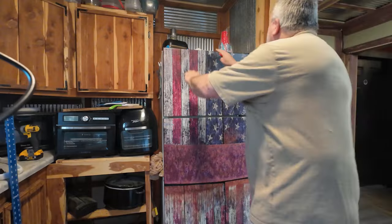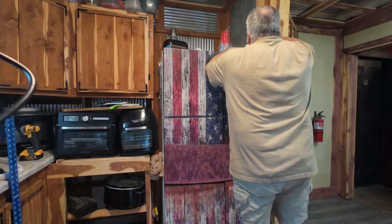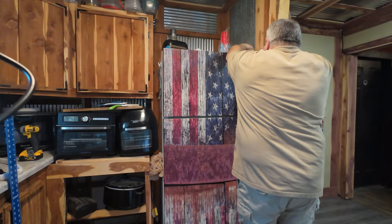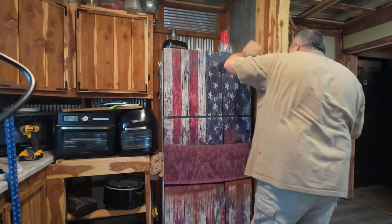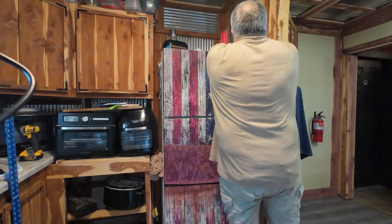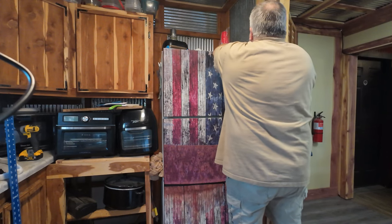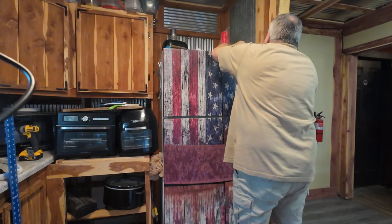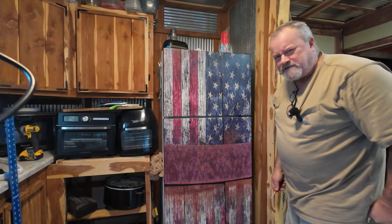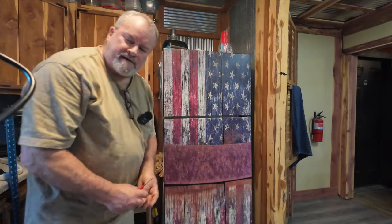Wow, what a difference! What a difference! Okay, we've got a hinge here — I'm simply going to take my knife and cut around the hinge. There we go — cut this like I did over there. Wow, that side pretty much stuck with no bubbles. Let's cut out for the hinge. These knives work really well. What do you think guys? The rusty old fridge is patriotic and rustic, and I like it! All right, I'm going to do the finishing details — but let's take a look at her.